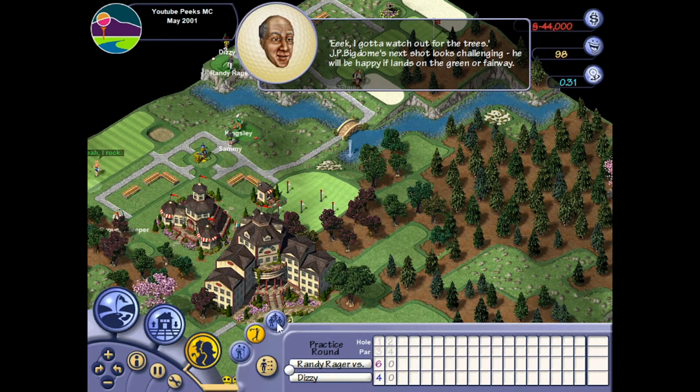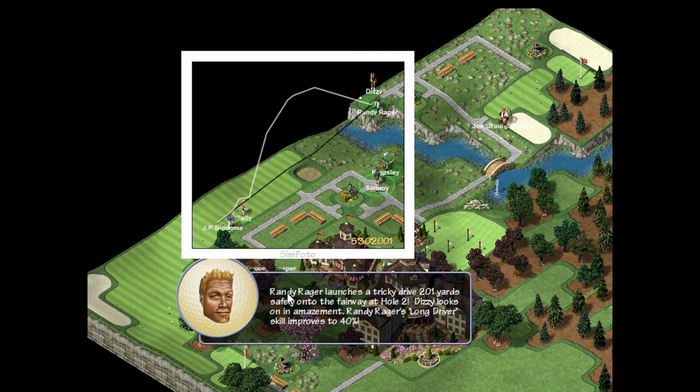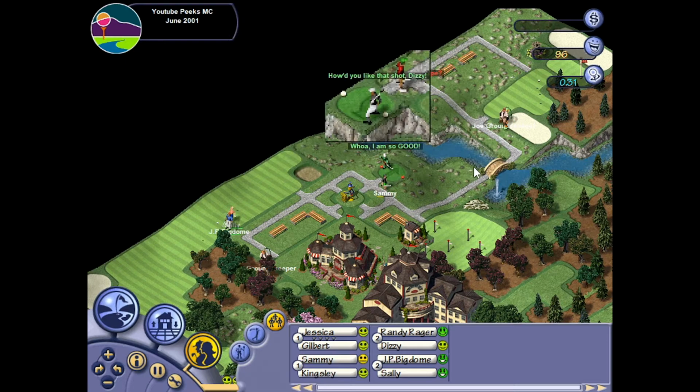Okay, they haven't teed off yet. Oh, look at that. Randy Rager launches a tricky drive 201 yards safely onto the fairway to hole 2. He looks on in amazement. Randy Rager's long driver skill improves to 40%. Beautiful.